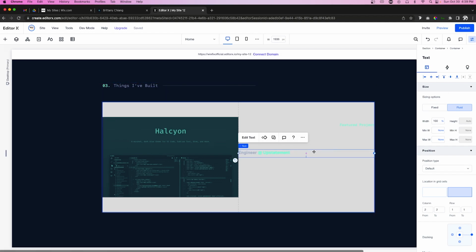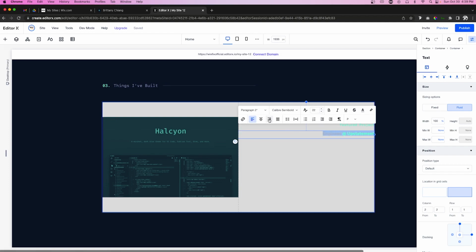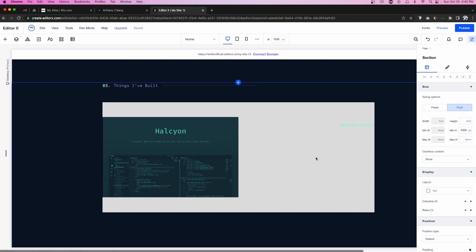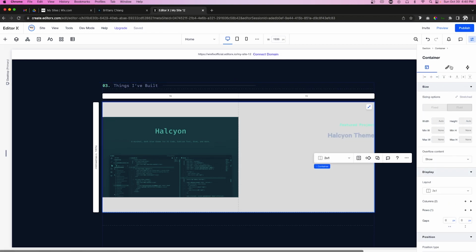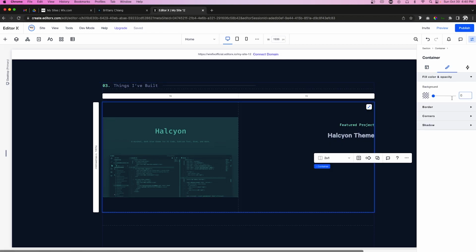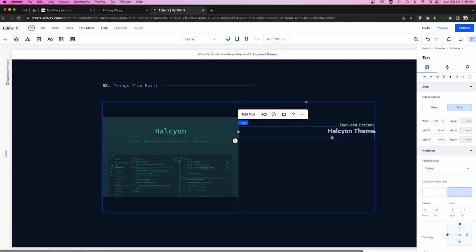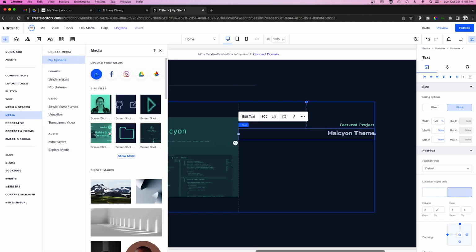Align it to the left and bring it right underneath featured project. And we'll align this one to the right as well. Okay, with this text, we'll make it a little bit bigger. Maybe we can do something like 32. I think that looks good. And for now, let's also just go ahead and remove the background color for the container because it's a little distracting for me. Now what I would like to do is add another container here.